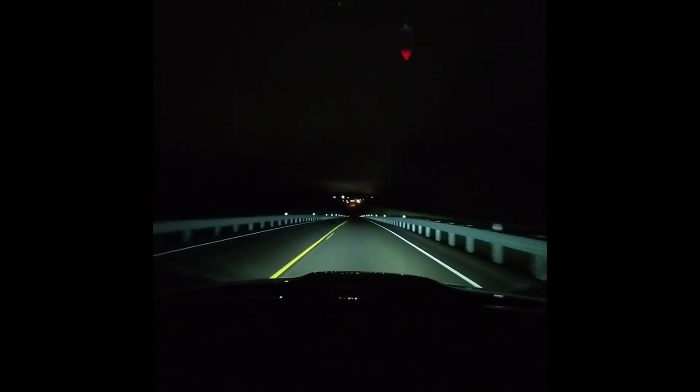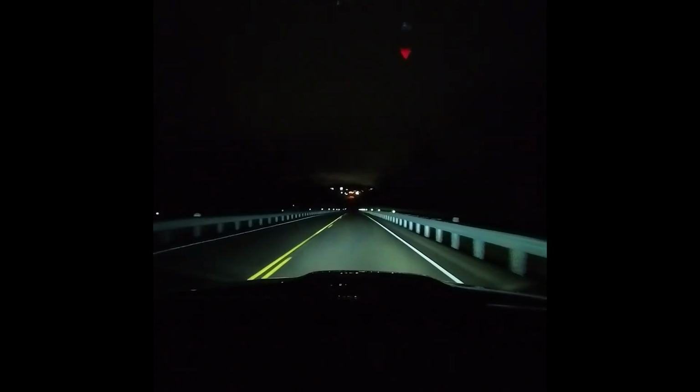The lights are pretty damn bright, and I wonder if they are the exact same height as the OEM, because I did mark on a wall where the OEM lights were pointing, and then I adjusted these to be the same. I mean, it is very bright. Now, there is one spot that bothers me, and that's this weird cutoff that I don't know how to explain. You probably won't be able to see it that well on the camera, but right in front of me, there's a light that drops off.